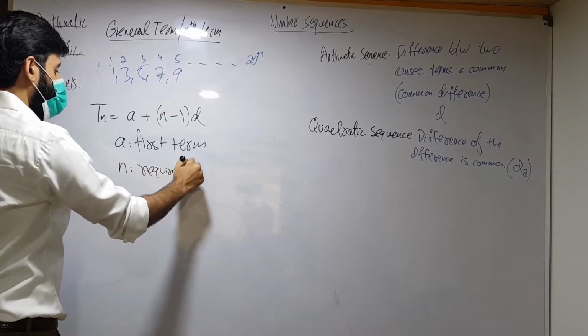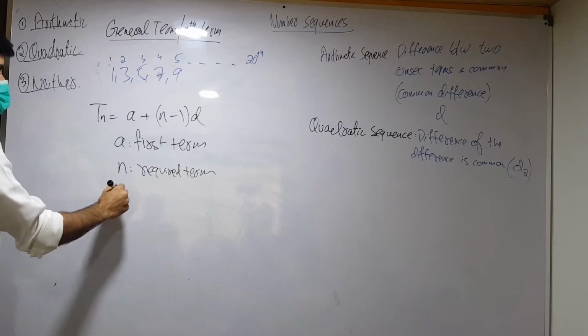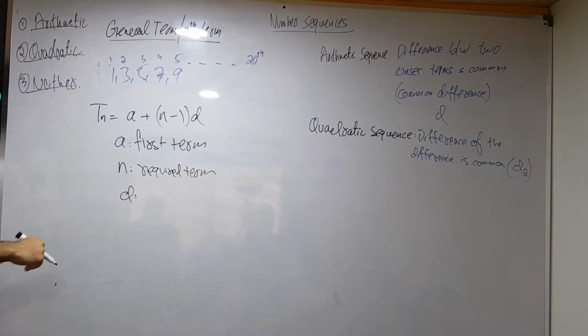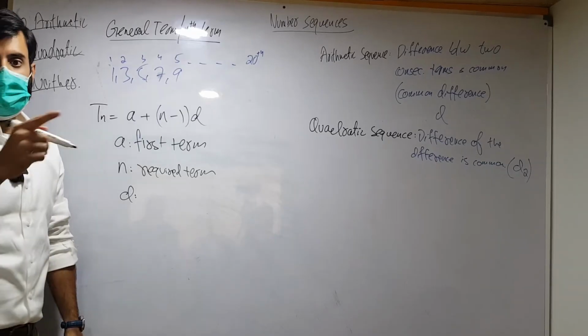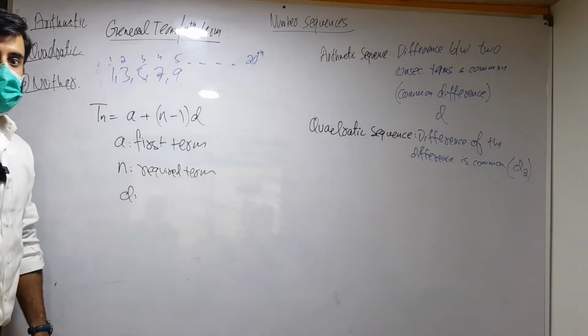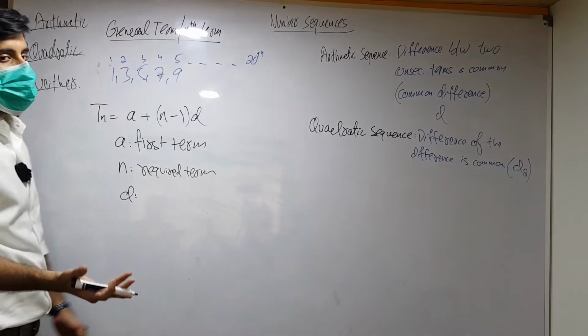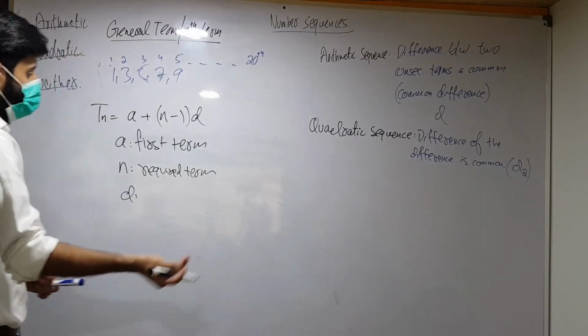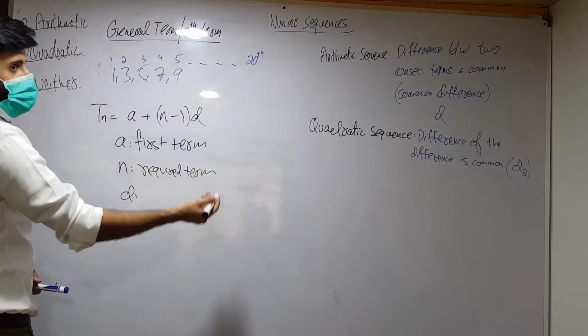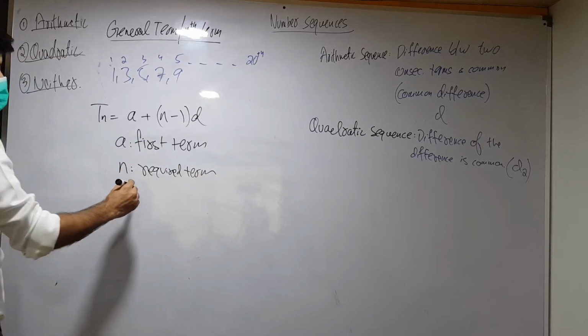First we're going to leave it as n only, and then depending on whatever term we want, we're going to plug in the value. Like in polygons, the formula for the sum of interior angles is (n minus 2) into 180. What is n? n depends on the number of sides. If you have a 6-sided polygon and you want the sum of interior angles, you put 6 in place of n. Similarly, if you want the 6th term, you plug in 6 in place of n.